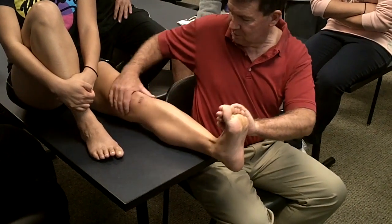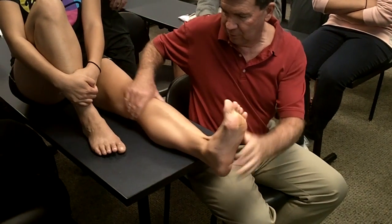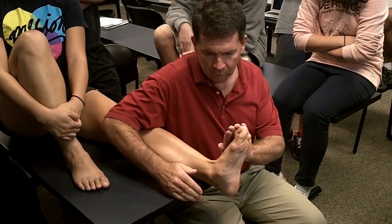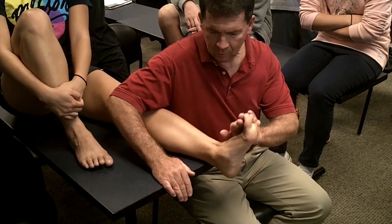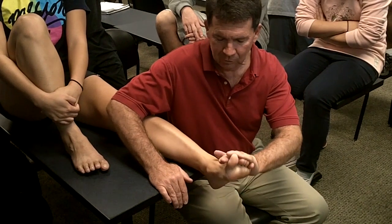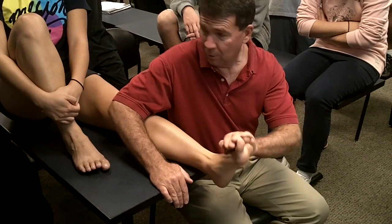Now, I don't want this leg to rotate at all. I don't want her to move in or out. I want just this pure ankle motion. Hold it there, down slow. Toes up, down and across. Up and out, down and across. So it means I might need to lighten, not loosen, but lighten my resistance. Go. Up and out, harder, isn't it?